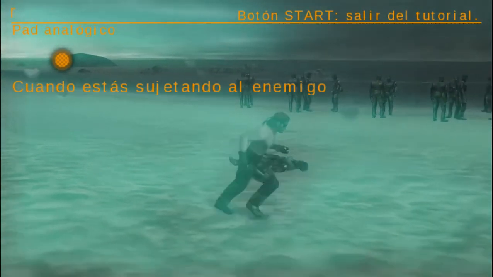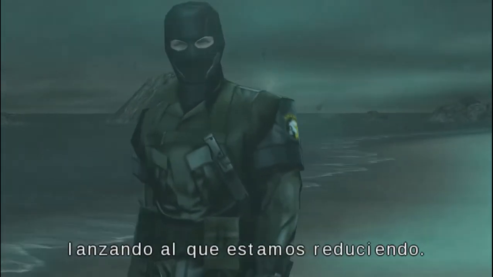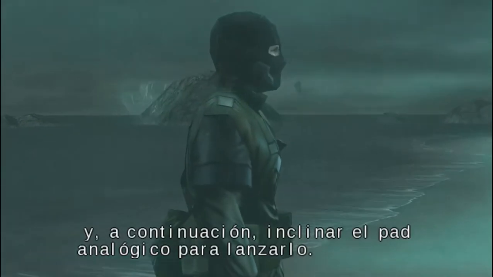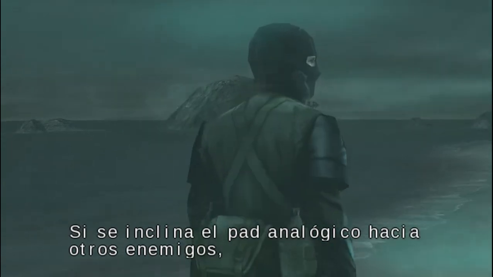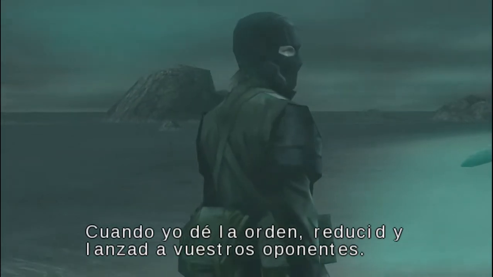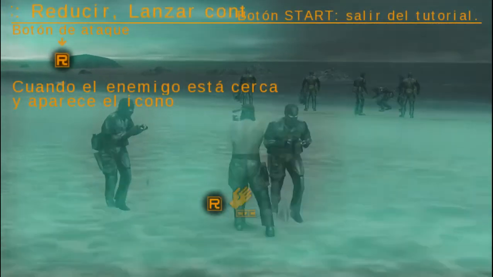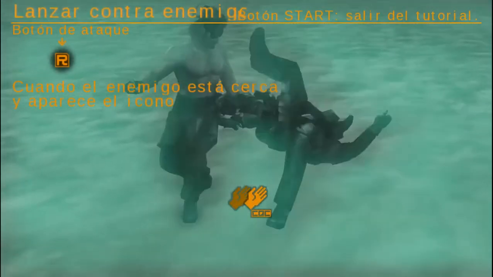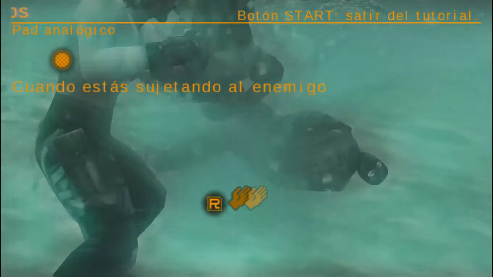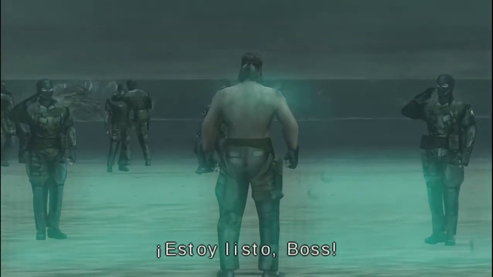Fine work, boss! Now we will try CQC against multiple enemy opponents. You can also take out a group of enemies by throwing an opponent you have restrained. First, restrain an opponent by pressing the attack button near them. Then tilt the analog stick to throw them. By tilting the analog stick toward other enemies, you can send your captive flying straight into them. On my command, restrain and then throw your opponent. Go! I'm ready, boss. That is incorrect, boss! Fantastic! Again! Go! I'm ready, boss.